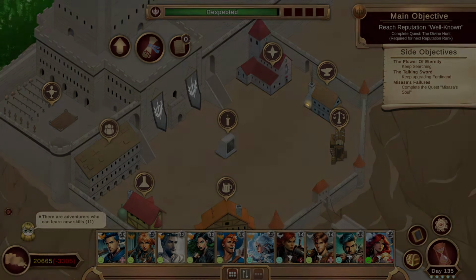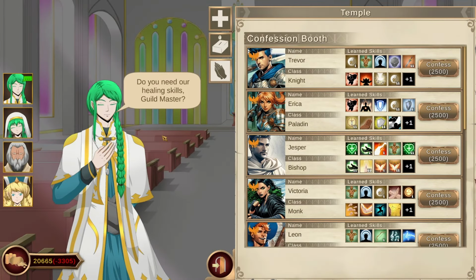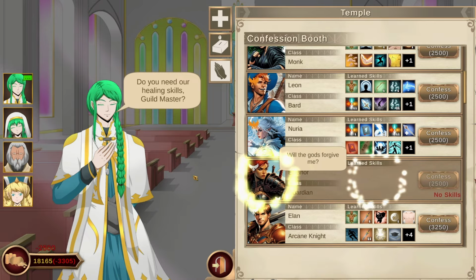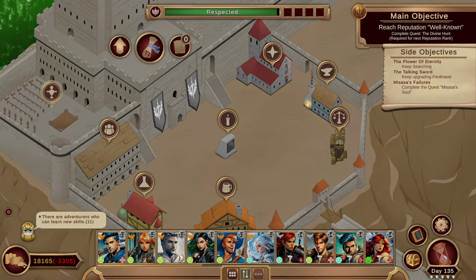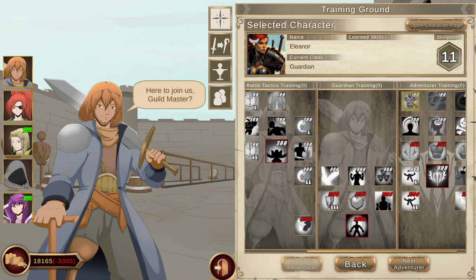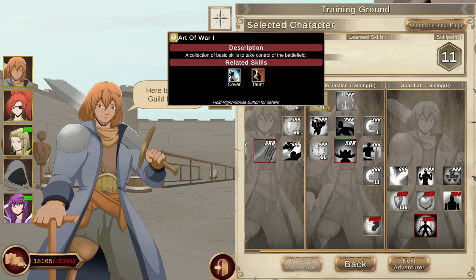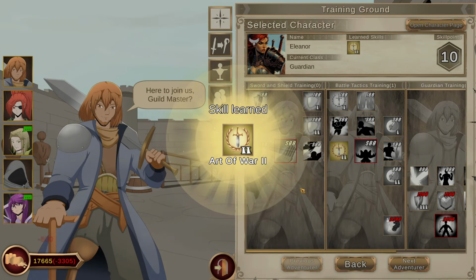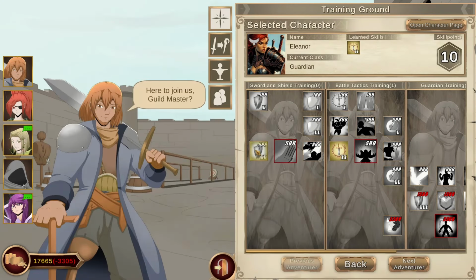Let's jump in, and I'm going to respec Eleanor. Where is she? Here she is. Confession. Expensive. It happens instantly, doesn't it? Never wait a day. Bam. Just like that. So we don't need accuracy. We don't need the first little skills there. We do want mass taunt. Bam. Could also get challenge.